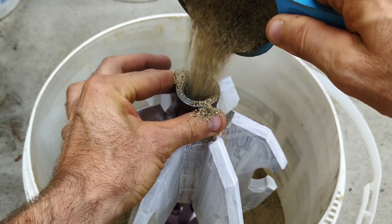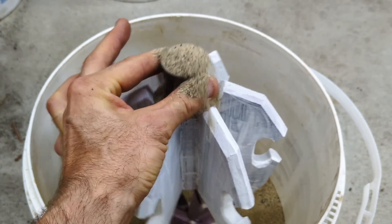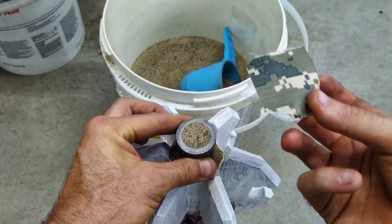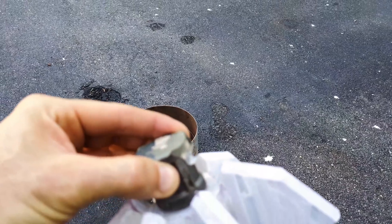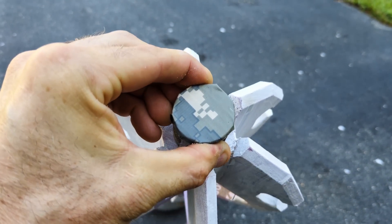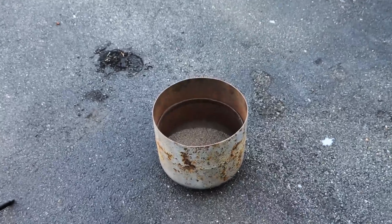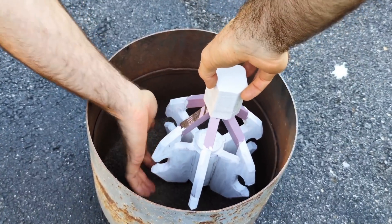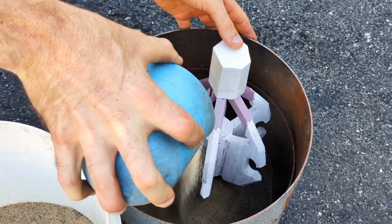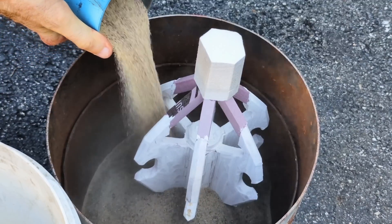In a recent video I did in preparation for this project, I tested this out and it actually works. The reason for this is for me to use less aluminum in making this cast. When finished filling it with sand, add a piece of duct tape to the bottom, wrap it around, and now you can flip it over and add it inside of your container. This is the Lost Foam Casting process — I'm going to bury this pattern in dry sand, completely dry sand with zero moisture.